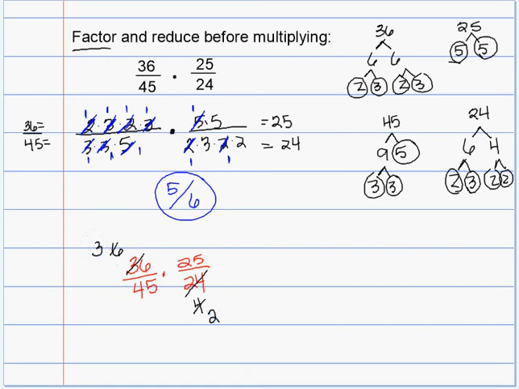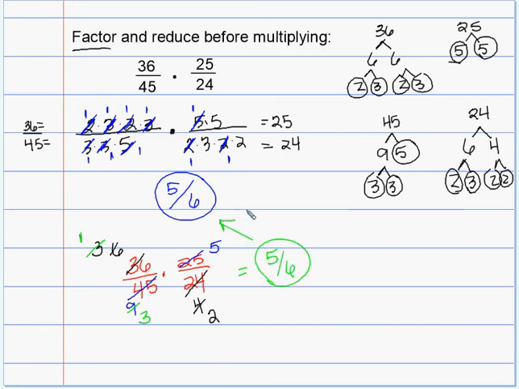Now, if I go the other direction, I can divide, let's see, 3 will go into 45, but I think there's a more obvious one here. These numbers both end in 5, so let's divide them both by 5. So 25 divided by 5 is 5, and 45 divided by 5 is 9. So now I'm left with 3, 5, 9, and 2. And I know that 3 and 9 have a factor in common. It's 3, so that will be 1, and this will be 3. So I have a 1, a 5, a 3, and a 2, leaving me with 5/6, which is what you had up here.